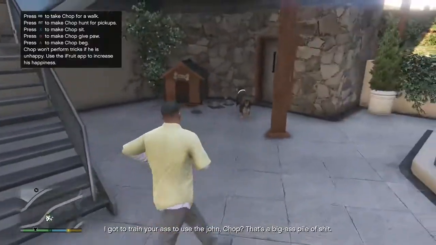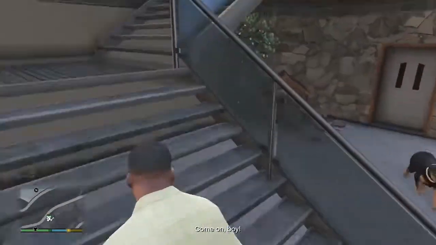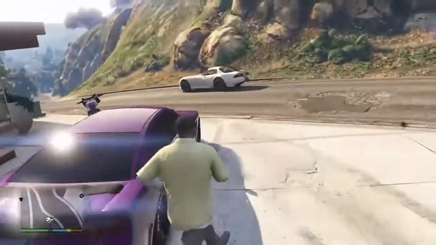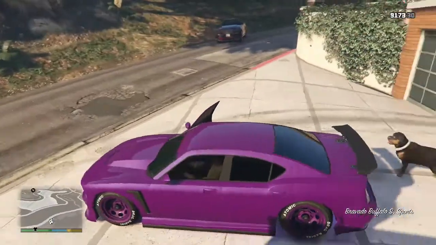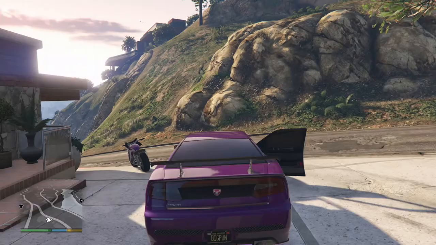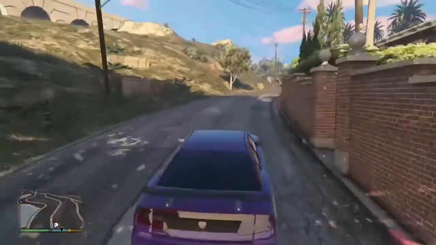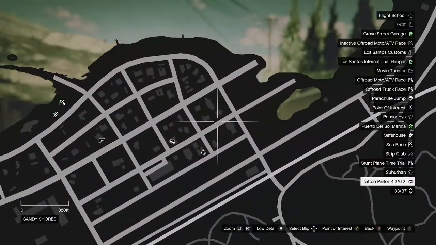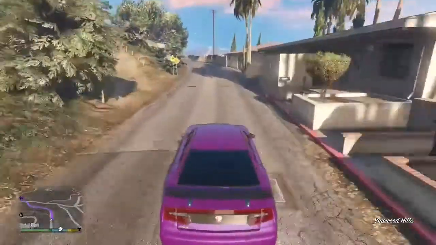I gotta train your ass to use your gun, Chop. That's a big ass pile of shit. Come on, boy. Well, I'm gonna take Chop for a walk at Sandy Shores. Get in, boy. Don't worry about the car. I just drove back there. I don't know why that car was there. So we're gonna head to Sandy Shores. Take Chop for a walk.